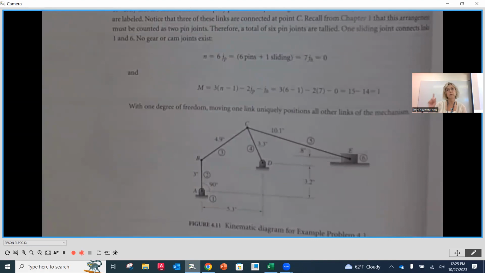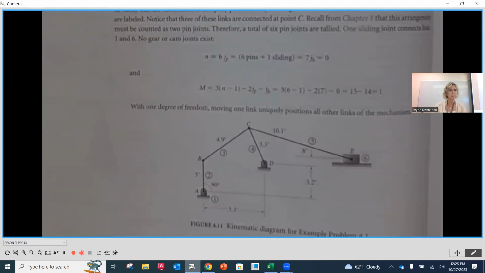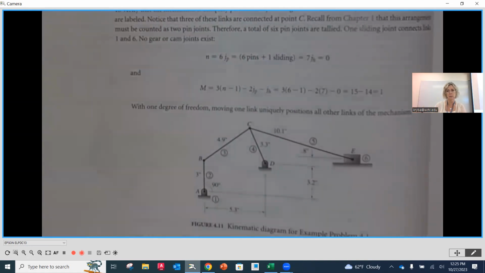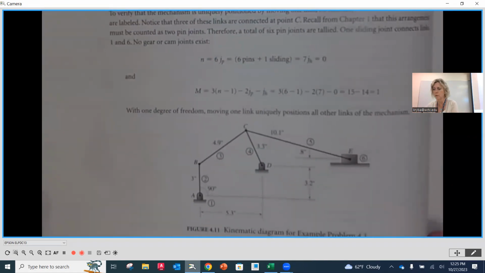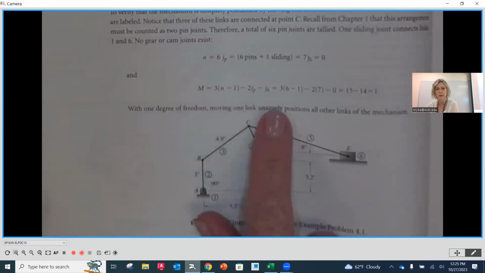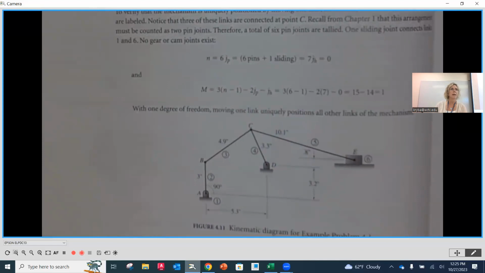So the job number 1 here will be to draw your kinematic diagram first. This is going to mimic problems that you're going to have assigned. You're going to draw it in this position first, and you're going to add all of your labels, including your links and all of your joints. Then before you actually start moving anything around, we want to calculate that mobility, and confirm that it has the number of degrees of freedom that we see to be how we can control this.